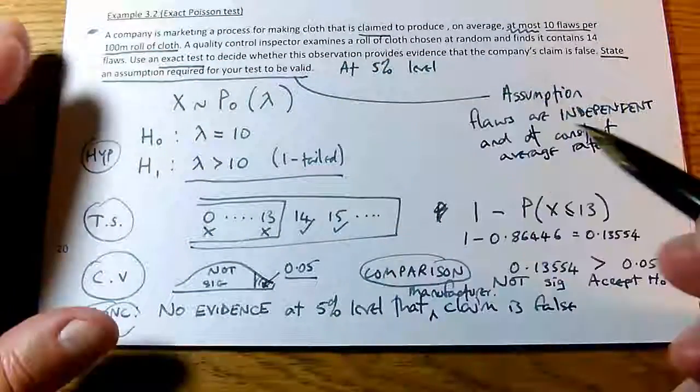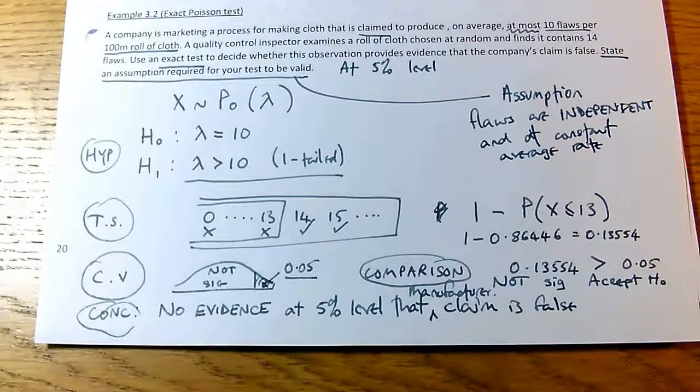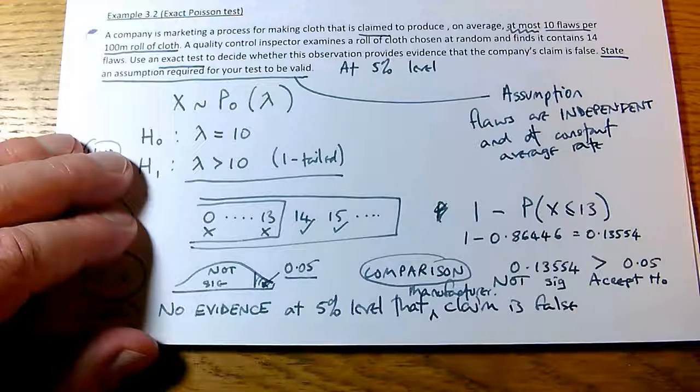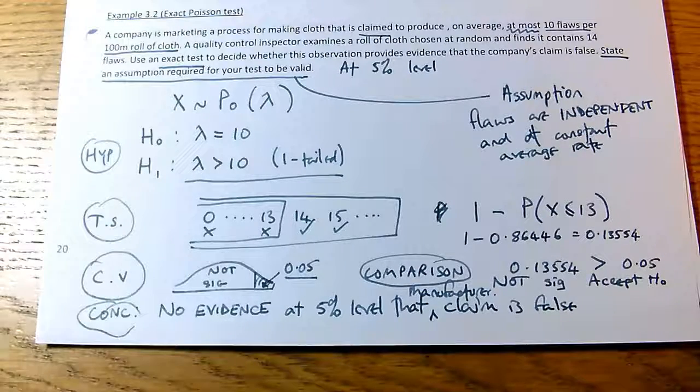So actually, it says state an assumption. If the wording was like that, you might get away with just one of these. But it's far more likely, if there are 2 assumptions, that it wants both, and there'd be 2 marks. So watch out for the number of marks being awarded. Okay, we have done with this question there.